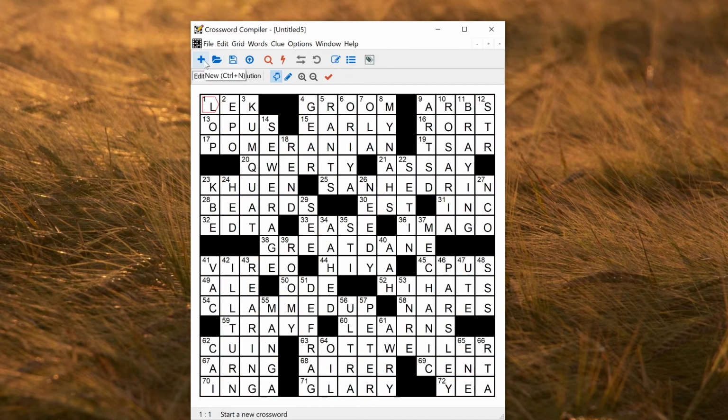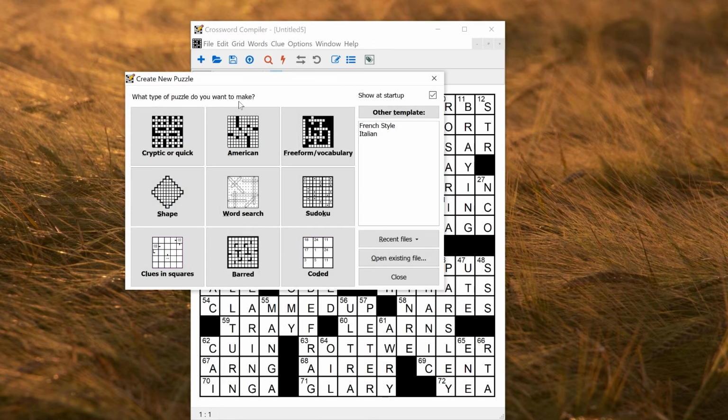So that was a feature of the ProGrid filler for finding a grid to fit a small number of theme words. Another way that you can create a themed puzzle is by doing a standard automatic fill, but using two word lists, one which is a theme list and one which is a backup list. So here you won't just use your theme words, it'll take a combination of the two, fitting as many theme words as it can. This will work a bit better with a more open grid than American.